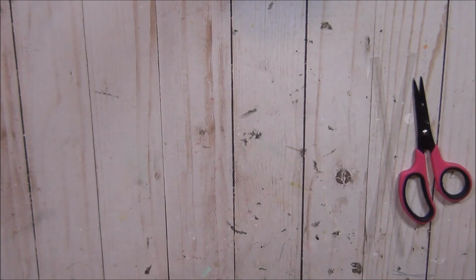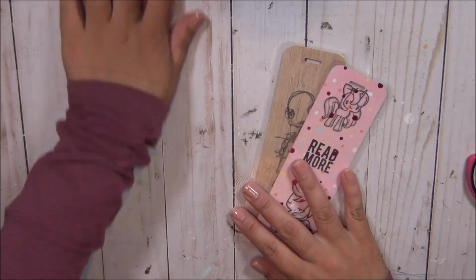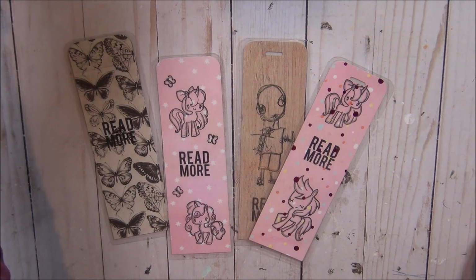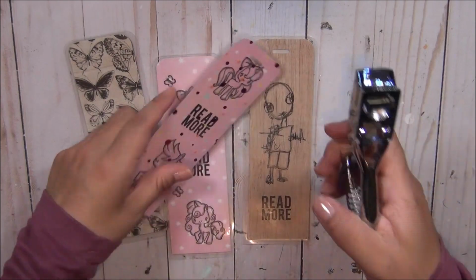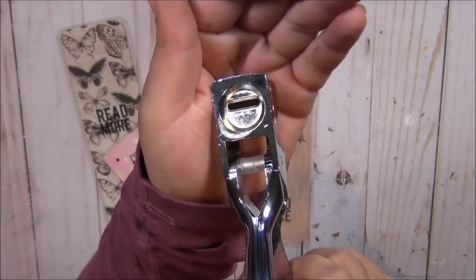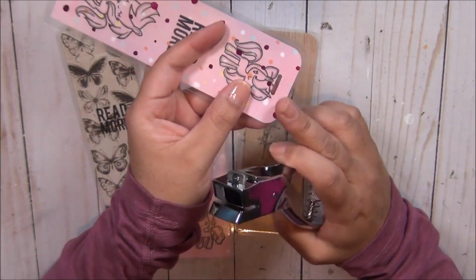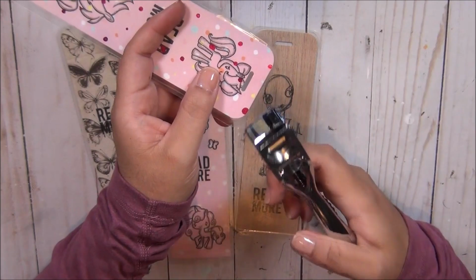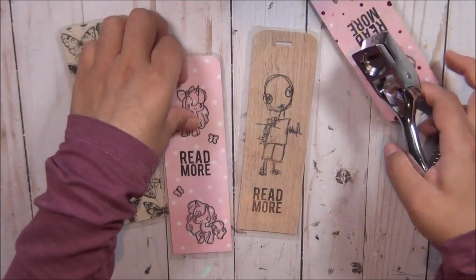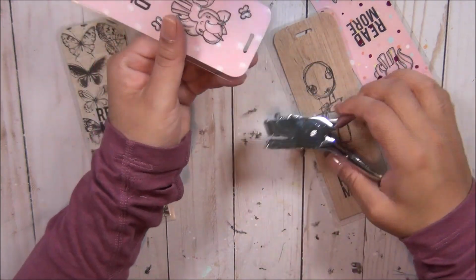Okay, so let me turn off my machine for now. Okay, so here is where I made the mistake, and I want to tell you so you can try to avoid it. I have this hole punch here. I got it from Hobby Lobby. It makes a punch that's that shape, and because I have laminated over it and I accidentally punched my holes way too soon, it will not line up, obviously, right? But if you wait and then center it to where you want it, it'll go right through.